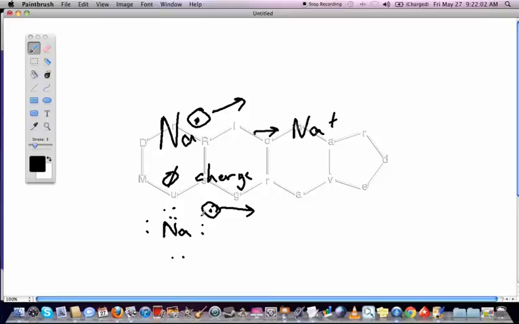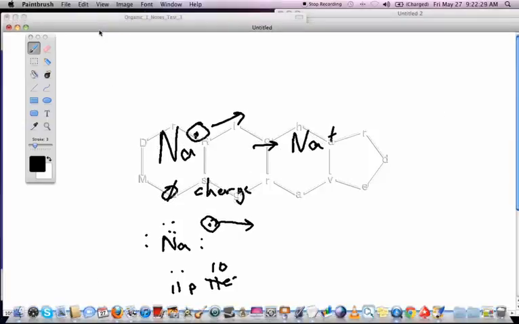If it loses the electron, though, this whole thing becomes positive because we've got 11 protons and we have 11 electrons. We take one of those electrons away, it becomes 10 electrons, leaving a net positive charge on the sodium, so we get an Na+ right here. So we're not reacting it with Na+, we're reacting it with metallic sodium, which is a very reactive compound.